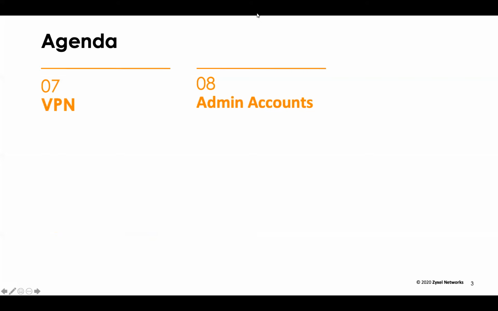So all of our firewalls from our ATP over to our VPN series and our new USG Flex series have pretty much the same graphical user interface. So you'll see that everything on this screen will pretty much mirror any of those devices, whether you have a VPN 100, an ATP 500, or any of our USG Flex devices. When you first log in, if you already run through the initial setup wizard, this is going to be the first page that you land on. This is going to be your dashboard.